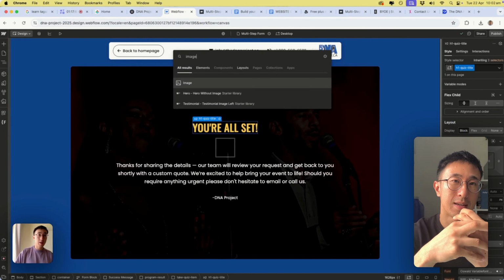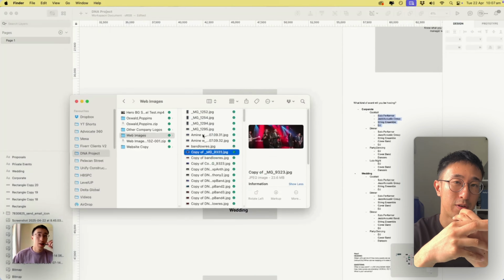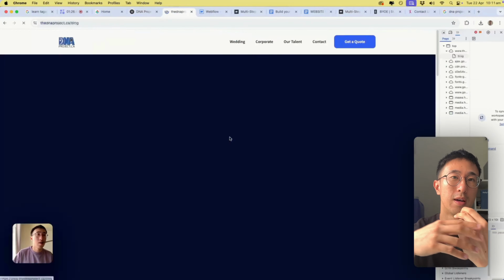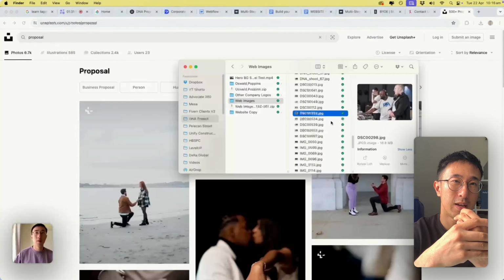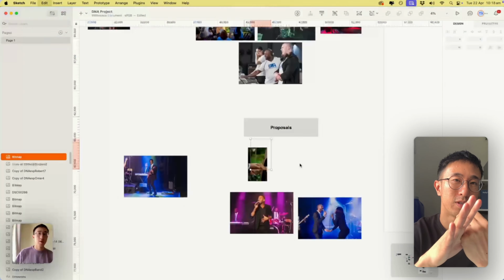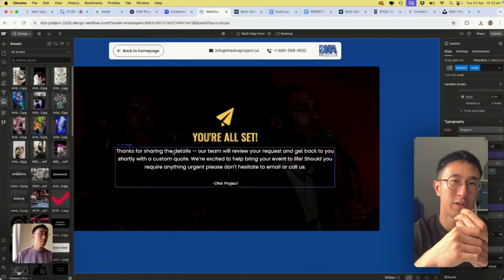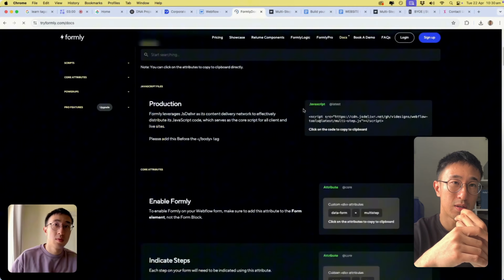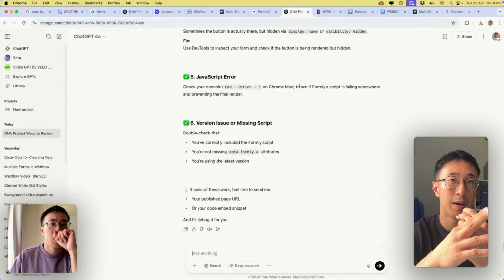Now I'm doing the success state for the message. I think a lot of people ignore that, but I don't. So that's another tip: make sure you do the success state, because these small details make a difference. Now I'm choosing the images on behalf of the client, and whatever images I can't choose, I get from Unsplash. I'm resizing the images and adding them in. Then I'm inserting Formally, which I made a tutorial on in the past.